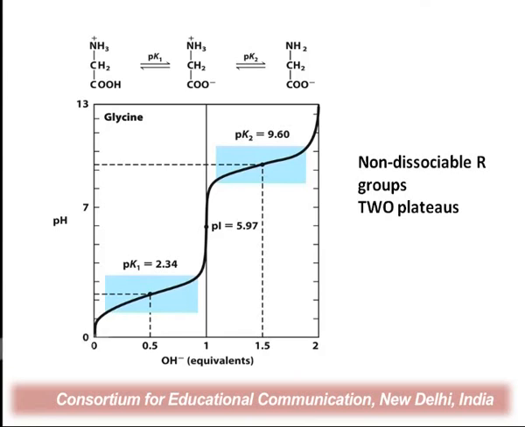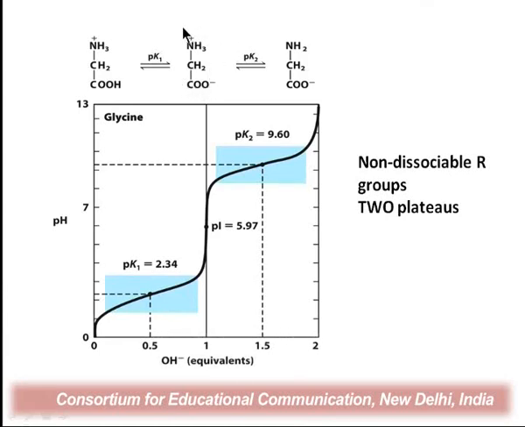Now as we increase the pH of the medium, what we find is that we will get a pK1. What is happening here is that this carboxylic group, being more acidic than the ammonium group, will undergo deprotonation. What you have to remember here is that we are starting with a species that is diprotic in nature. That is, it can give 2 protons: 1 proton from the COOH group, and the second proton from the NH3 group. So when we increase the basicity, or the concentration of OH ions, these OH ions will bring about the deprotonation of this carboxylic group, and it will be converted into a second species.